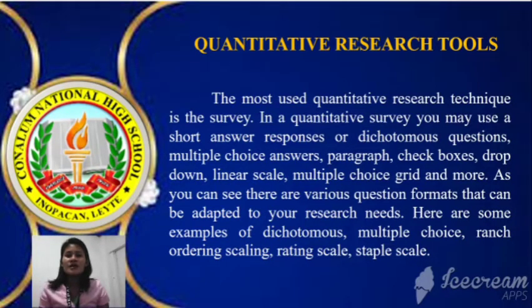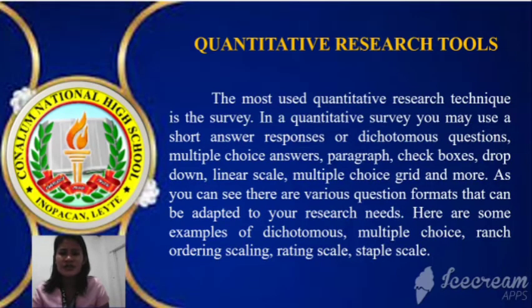So when I tell you that the most common technique used in gathering data is quantitative research tools, it is because it only includes numbers, and numbers are easy to analyze in gathering data rather than information, especially in coding. That would be so difficult if we used qualitative research tools. So this is why quantitative research tools are preferable for students.